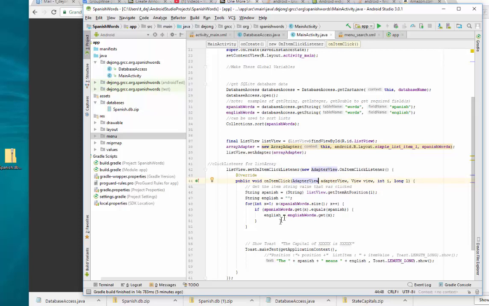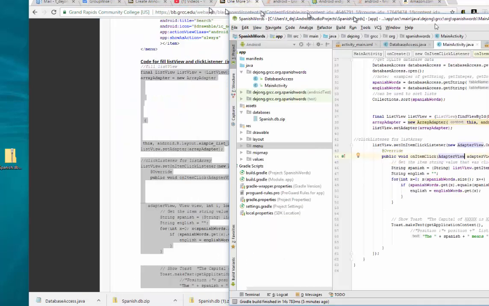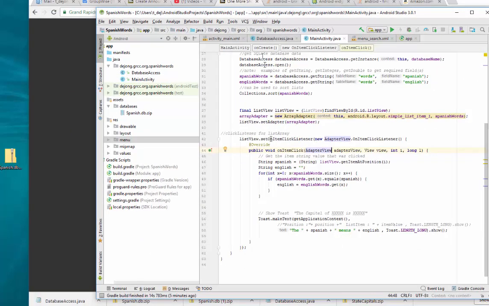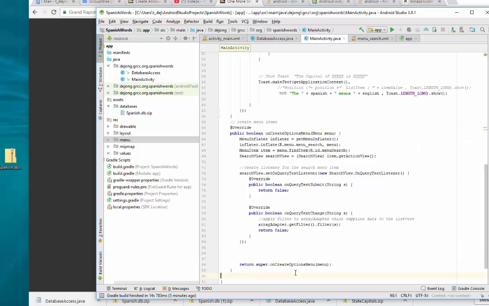However, we only have one step left here, and just finish this thing off. Okay, go back into Blackboard, copy this last piece of code right there. Make sure you get all the curly braces in there. Like that. Jump back into here again. It goes right there. Okay, make sure you put it right there, just ahead of this curly brace here.